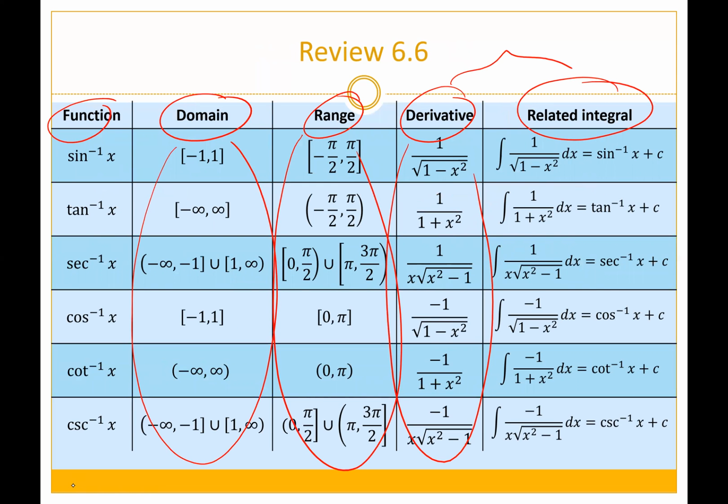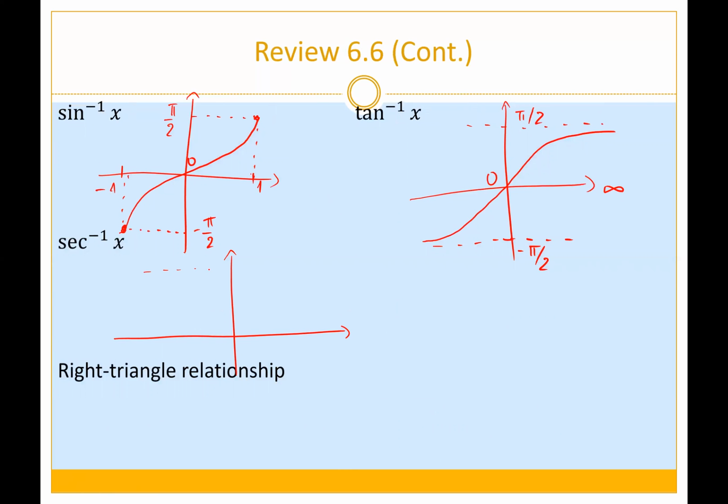What I have here is secant, from 3 pi over 2 to pi over 2. So we have this. The graph of secant is slightly hard, so it's up to you if you want to remember it or not. We have its graph here. This is pi over 2. But I think the graphs of inverse sine and inverse tangent are the important ones.